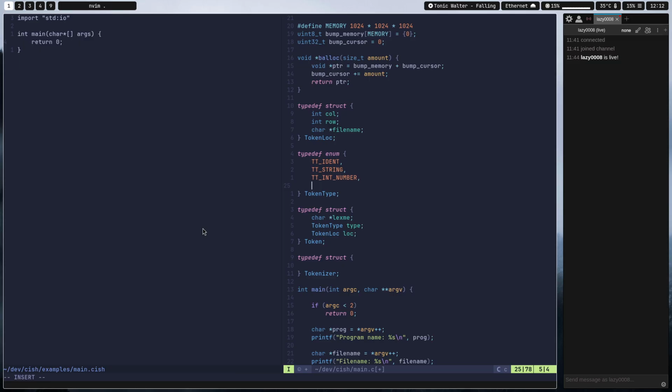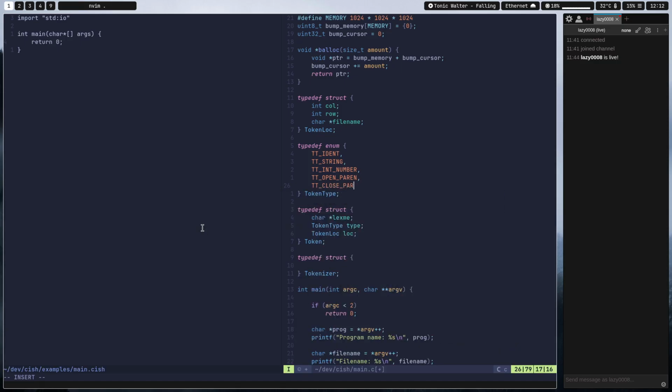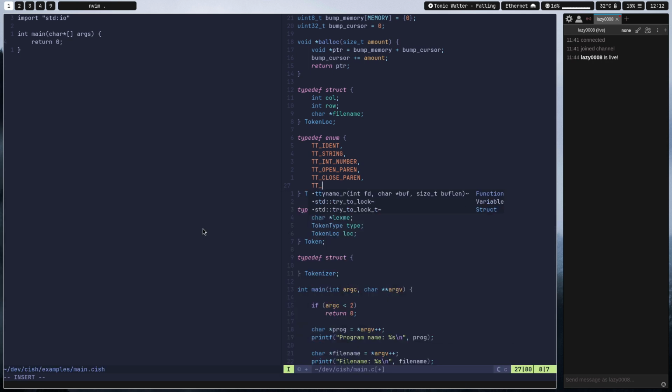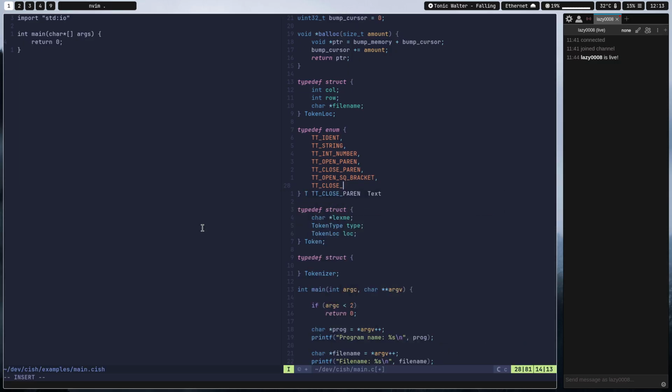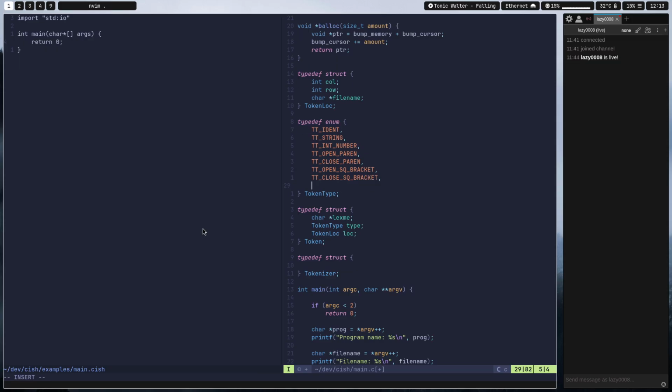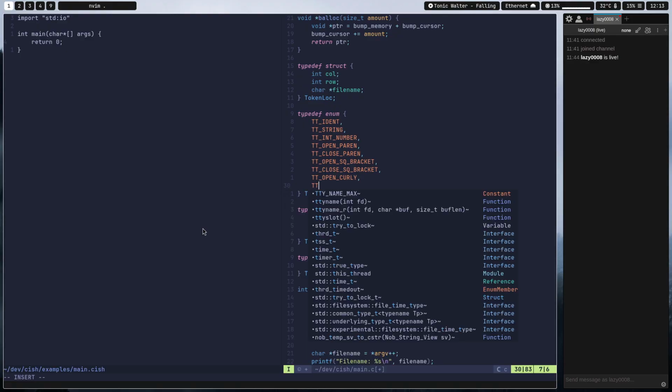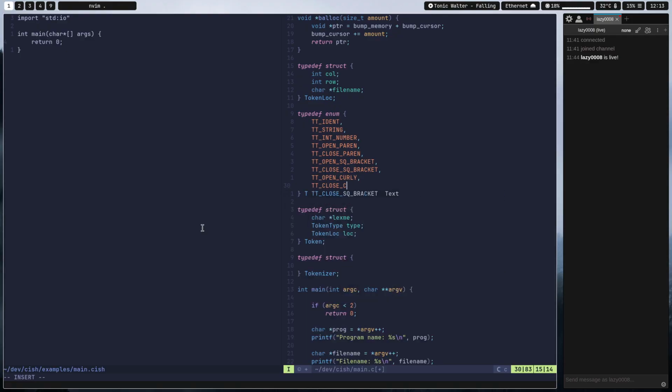Then the open and close of those things, so open paren, close paren, open square bracket, close square bracket, then the open curly and close curly, right?